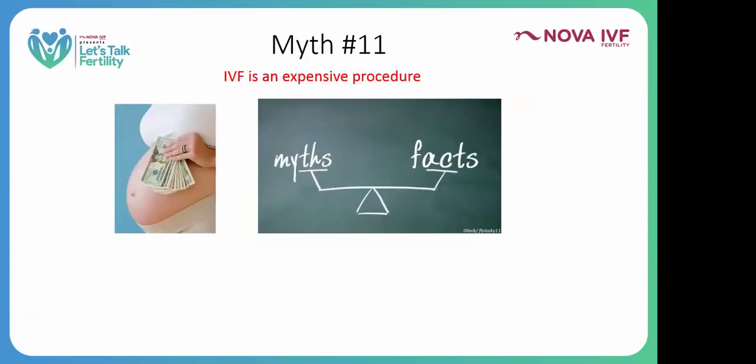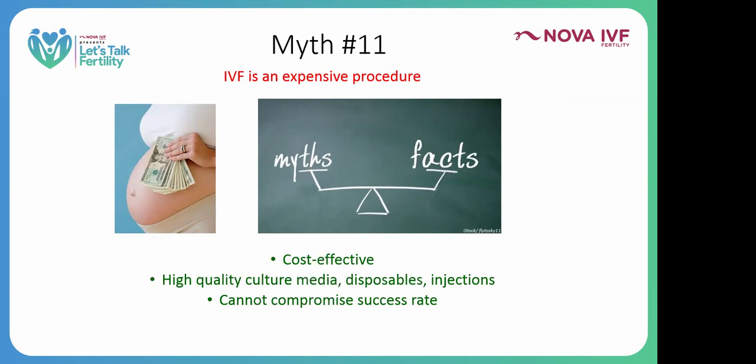Then they think that this is the last one now. They think that IVF is expensive. Yes, we agree. It costs more than other procedures do. But when the other procedures are less likely to work, then those are more expensive. Just because the cheaper treatment options are cheaper doesn't mean that you can keep trying them if they are not likely to work. The amount that they would keep spending on IUI after IUI not achieving results, they could have spent on one IVF and got the result that they were desiring.